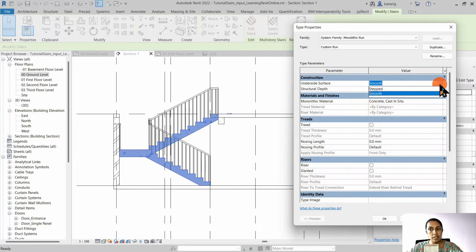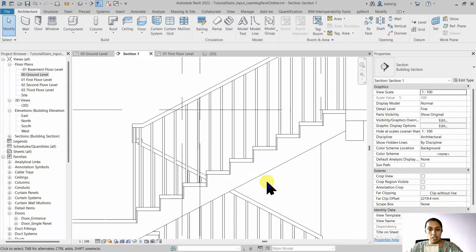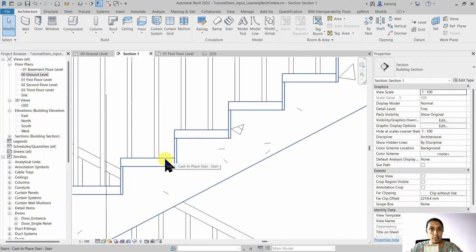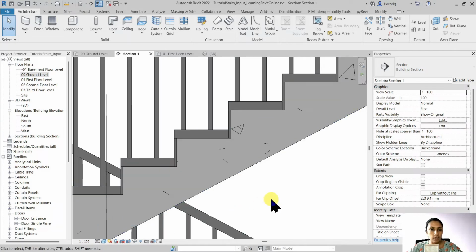You can also make the underside surface stepped instead of smooth. Let's go back and put it to smooth. If you would like to add finishes to your treads and risers, let's switch on the tread and the riser option. You can see how a riser and a tread finish was added to your staircase. Let's put it on a shaded mode to have a look.